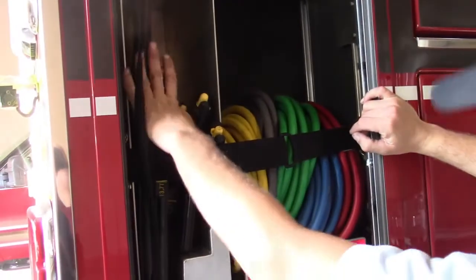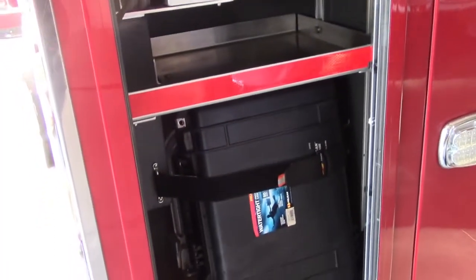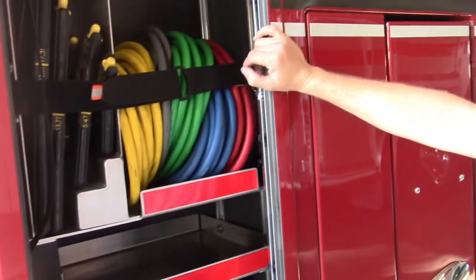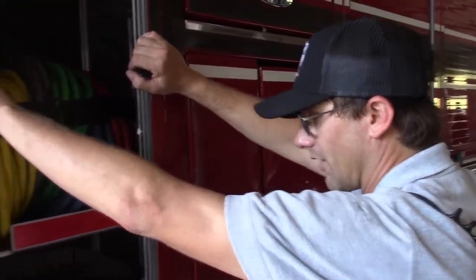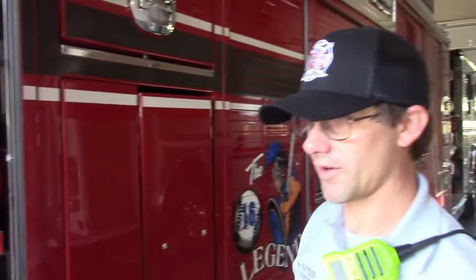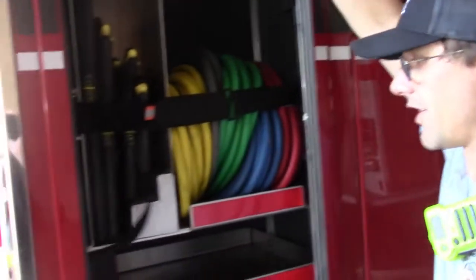These are our airbags, the hoses, and a controller for the airbags. This is for if we needed to, say, lift a vehicle off of somebody, or even something up to as heavy as a rail car. These bags are capable of lifting that. And sometimes, for an example, a person trapped under a car, you don't normally need that much lift. You just need to get the weight of the vehicle off of them. You don't have to raise it very far to do a lot of good there.